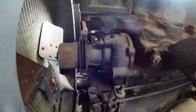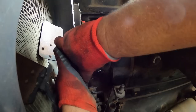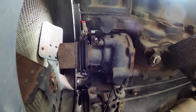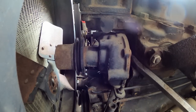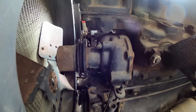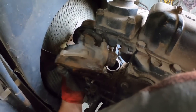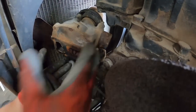Yeah, that one's got some crust on it too. They'll definitely get anti-seize when they go back together. All right, now the only thing that's holding it on is magic and rust. And maybe some gasket. Look at that. Okay, I just had to rotate it. I don't think the exhaust manifold's so hot it's going to melt my magnet now. There we go, and the water pump is removed.